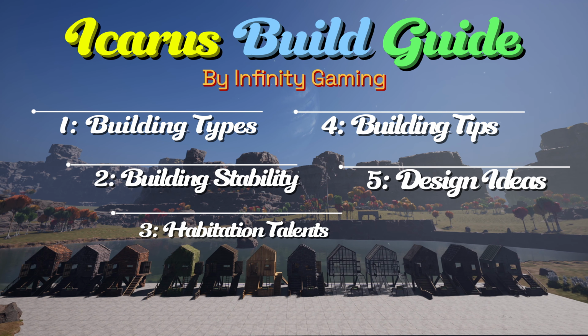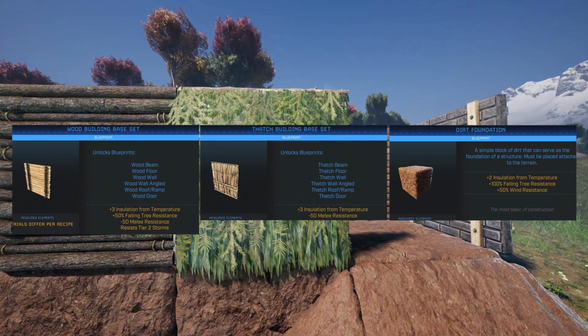Chapter 1. Building Types. In Icarus, there are 3 main blueprint tech tiers for building types, and each comes with its own set of materials, strengths, and weaknesses. In Tier 1, you'll find the most basic materials like dirt, thatch, and wood. These are ideal for early game shelters, but come with low durability.